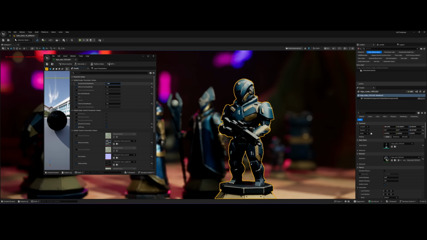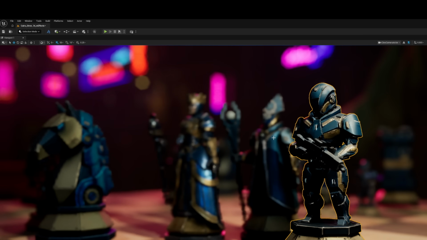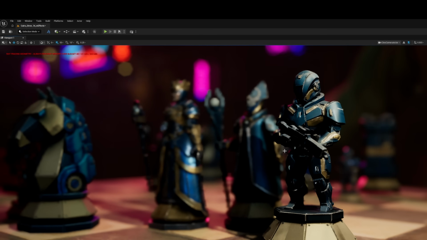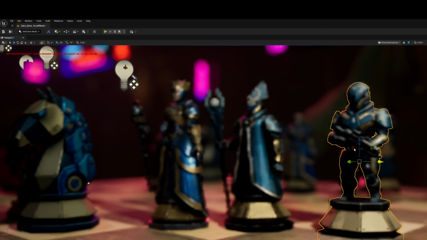You can tweak various parameters in the shader. For example, you can adjust the ambient color map weight to control the influence of the base color or fine-tune the intensity of the surface detail using the normal map weight. You can also easily control the overall shininess right here to perfectly match the lighting of our cyberpunk scene.